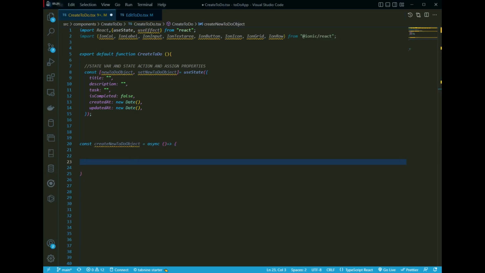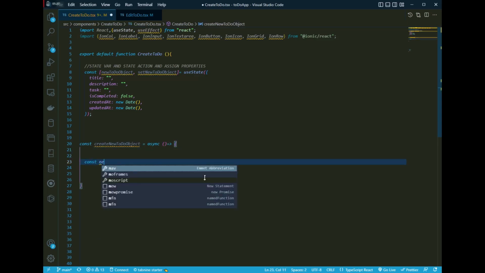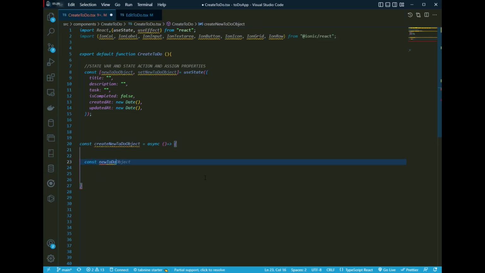So let's continue. What am I going to do first of all? First of all, I'm going to create a new ToDo, and that is going to be a new Parse.Object, and basically it's going to take the class of ToDo.